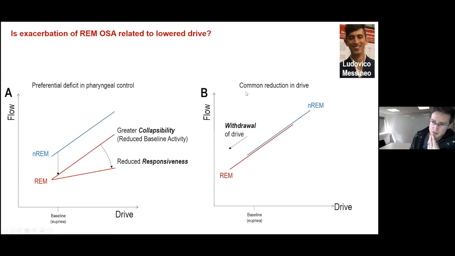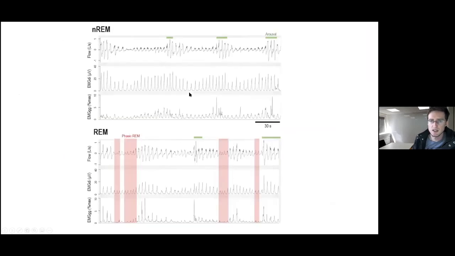Whereas if there was just a simple loss of drive, a withdrawal of drive, then the flow drive curves, their profiles to describe their sleep apnea pathophysiology, would just be shifted to the left, if you like, or they would just be on a lower position on the same curve between REM and non-REM as drive goes down. And this was our hypothesis here. We thought this was the conventional wisdom on the left here. This is the work that Ludo was doing while being stuck, not being able to join us physically in the lab.